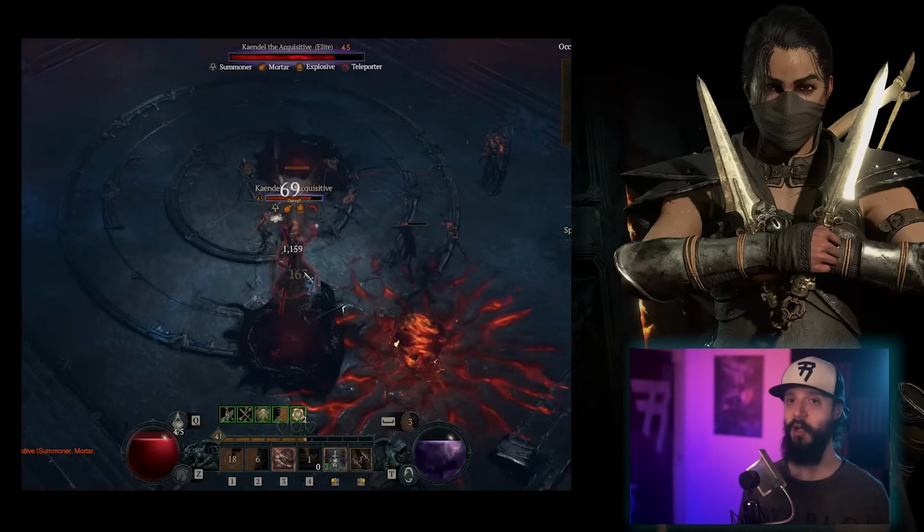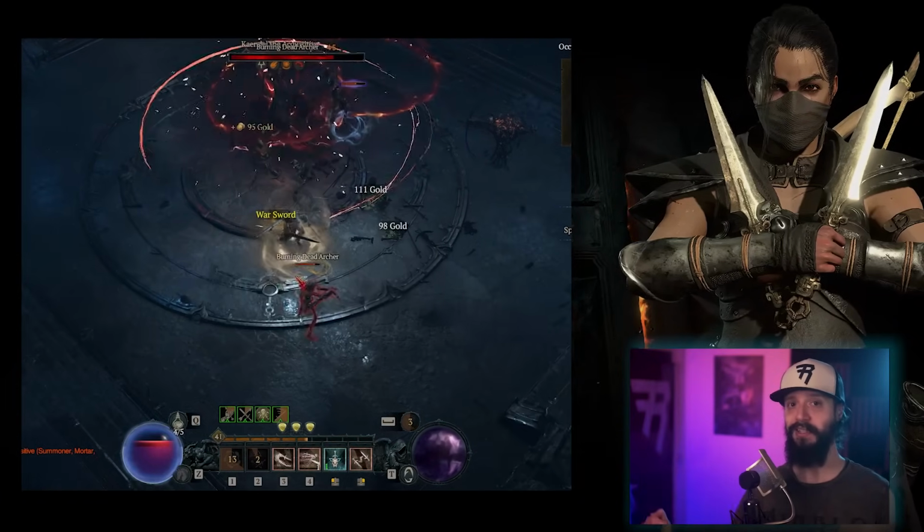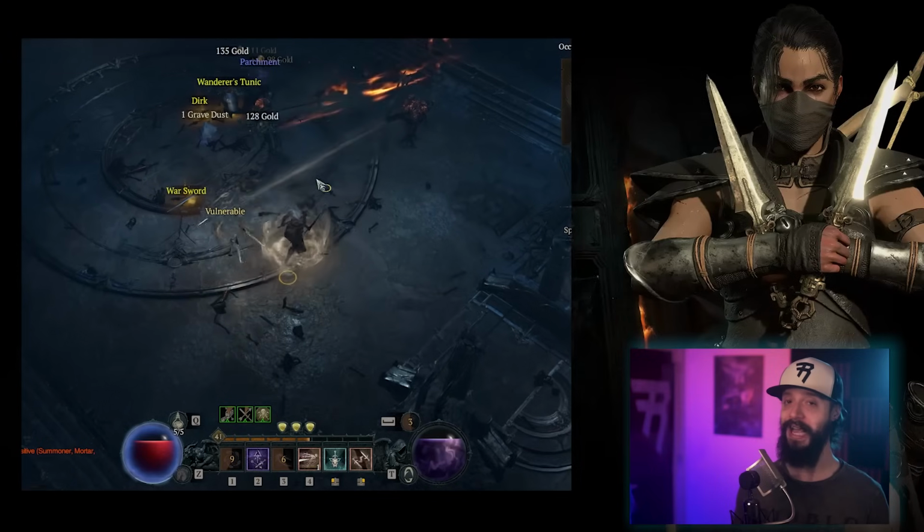The rogue's resource is called Energy. It generates quickly over time. You start off at 100% and your basic skills don't generate energy by default. Rogues have 5 key passives to choose from.